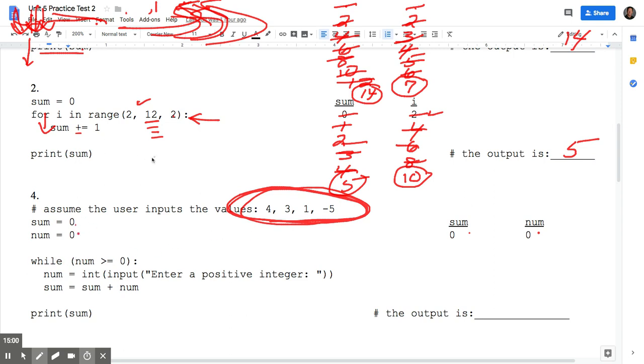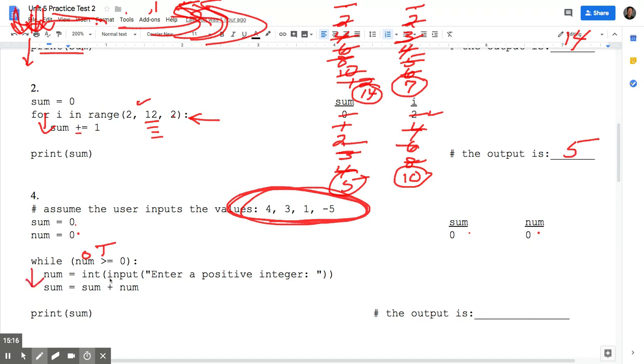The way a while loop works, we've already studied this, it's either true or false. So right now, is 0 greater than or equal to 0? Yes, it is. That would be a true. So because that's true, we do iterate through the loop at least once.